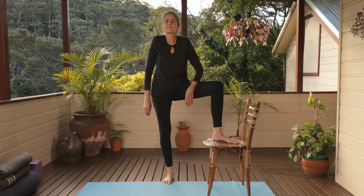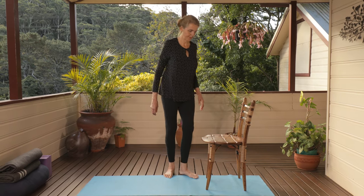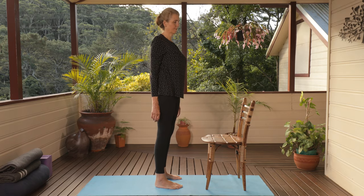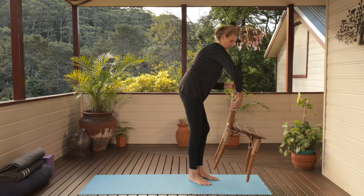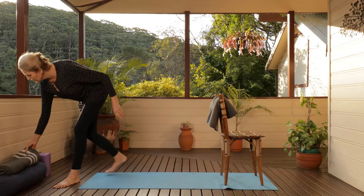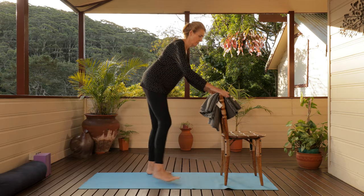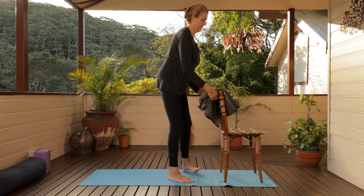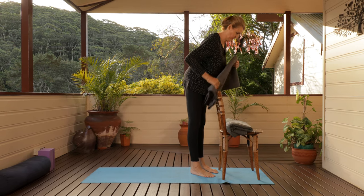Now we're going to do an expanded leg pose where we come forward onto the chair. Some of you are really tight in the legs, and that's not a problem, but you might choose to have the back of the chair seat to you with a blanket on it to bring the forehead onto. Some of you might just need a bolster or blankets or your blocks raised up on the chair seat because the chair seat might be a bit too low for you.